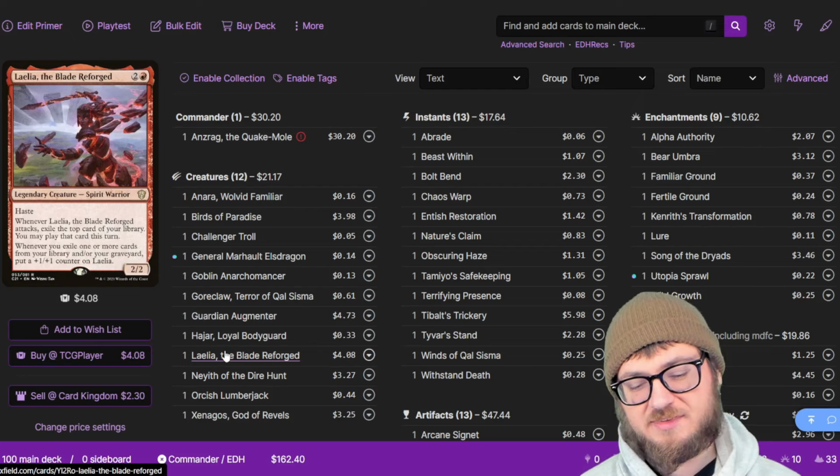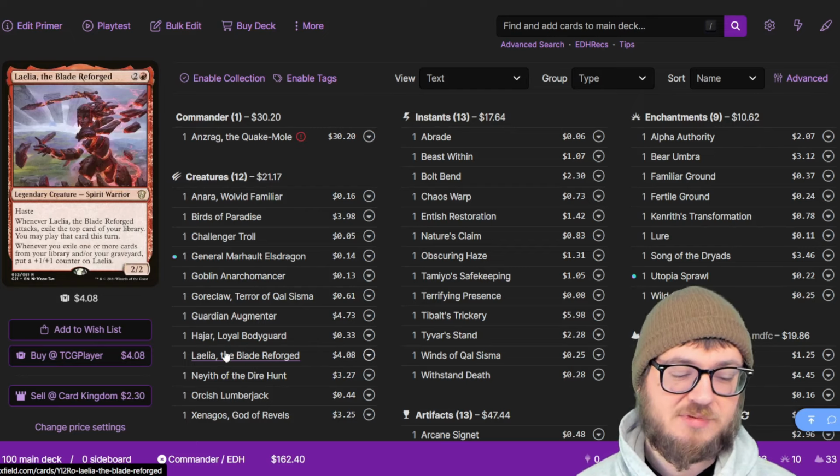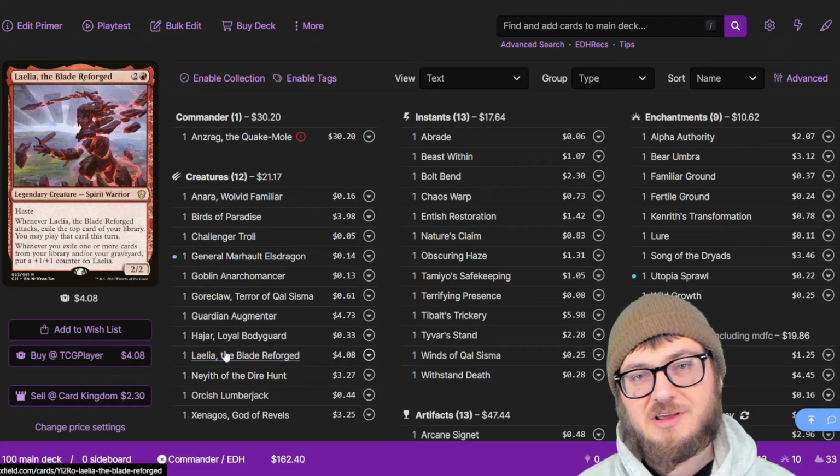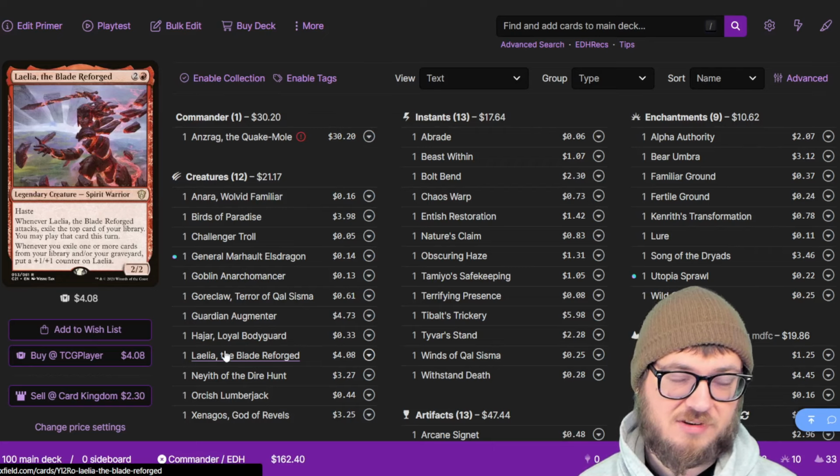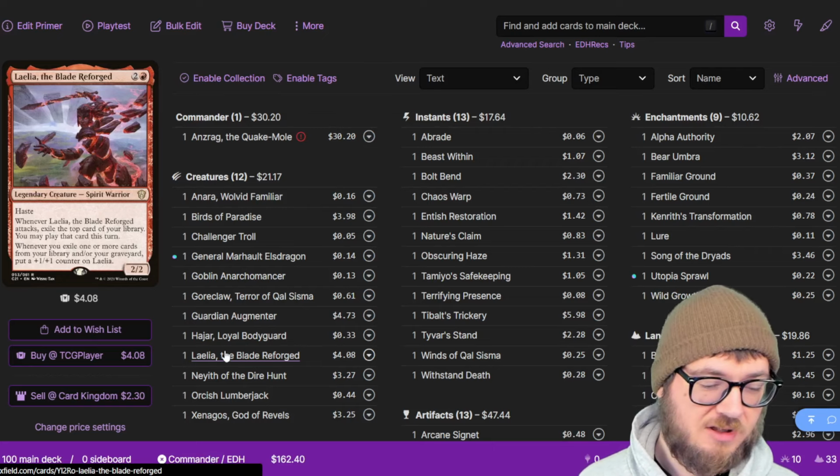Blade Reforged is here to serve as a card advantage piece. Every time she attacks, you exile the top card of your library. If you're getting multiple attack steps, you'll get to see a lot of cards, and Lelia scales off those cards. She gets a +1/+1 counter every time you exile something.